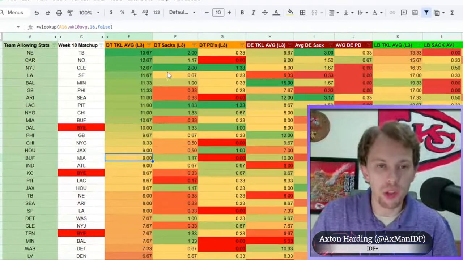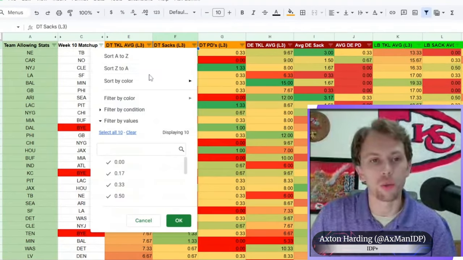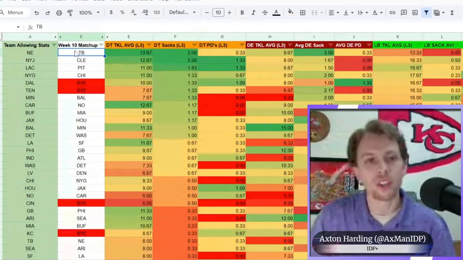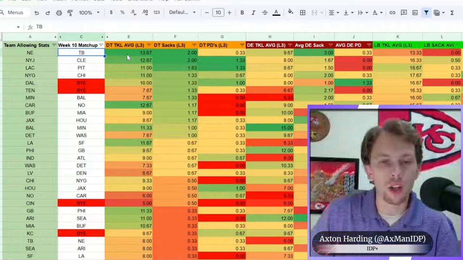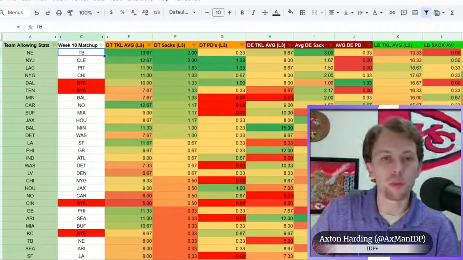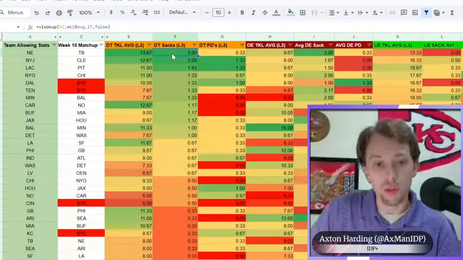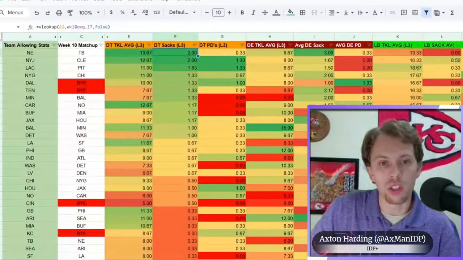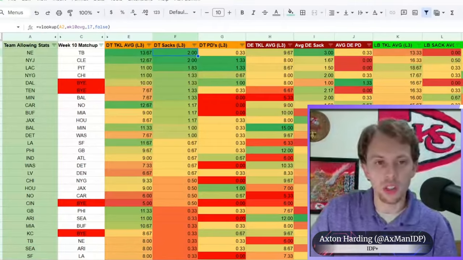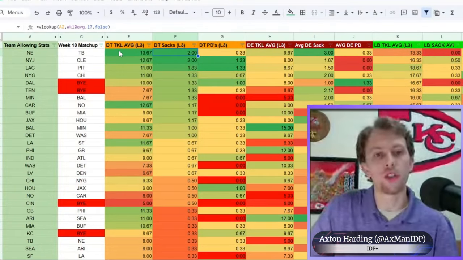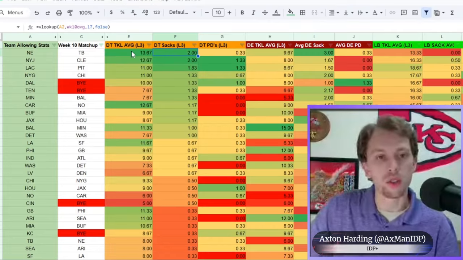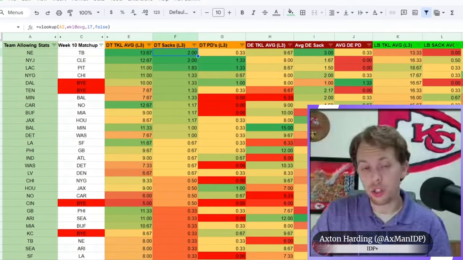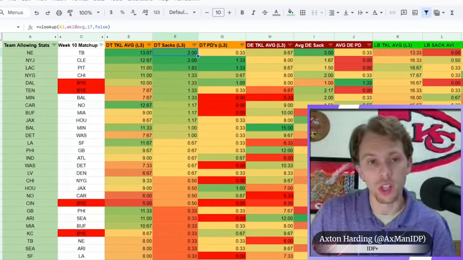So let's look at big plays for defensive tackles as well. We're looking at Tampa Bay also at the top of the tackles column. They also find themselves in the most lucrative big play opportunity. Your Vita Vea is going to be in a great spot this week as a defensive tackle for the Tampa Bay Bucs, because New England has been giving up the most production to defensive tackles over the last 3 weeks as it relates to tackle and sack production. That lends well to a lot of opportunity on the table for Tampa Bay interior defensive linemen.